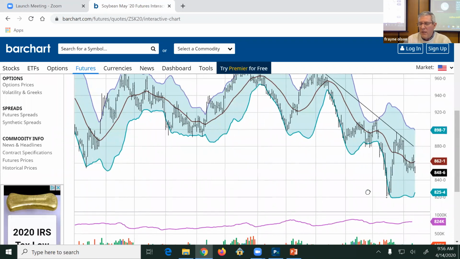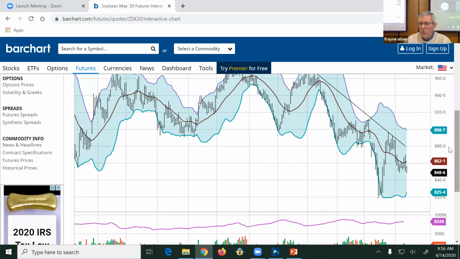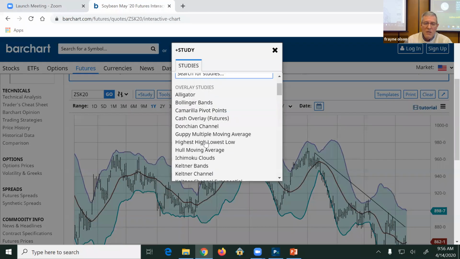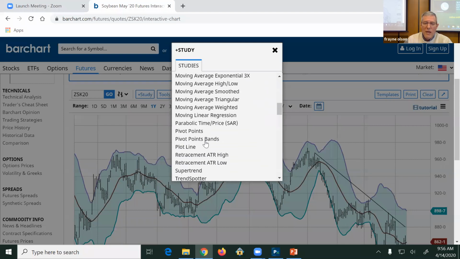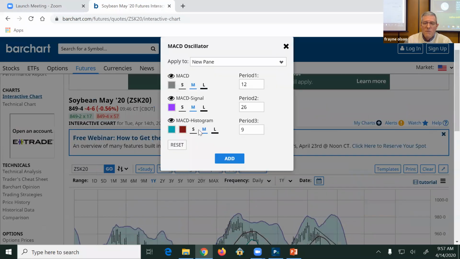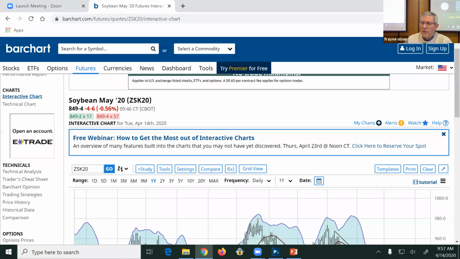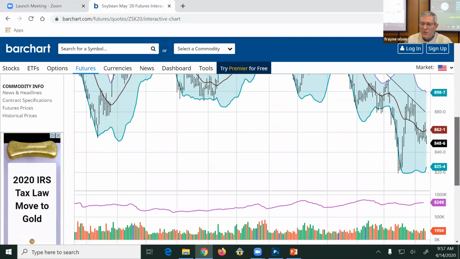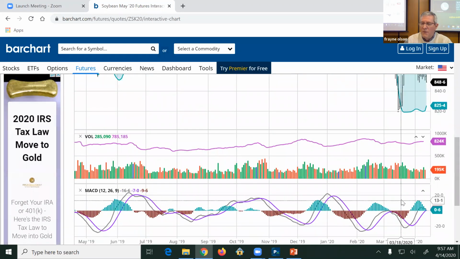Again, this will provide the same information that I showed you earlier. It'll give you the same charting and charting techniques. If you want to go to MACD, click on study, scroll down to moving average. You have to slide a little bit further down here to MACD. You say add, it'll add that to the chart, and you can add that to your analysis. So here's the MACD, and you can print this out if you wish.